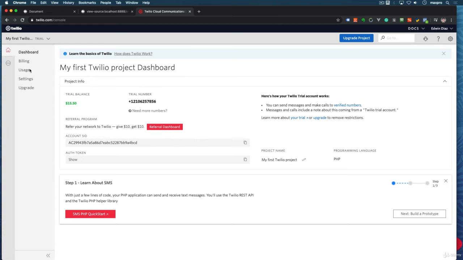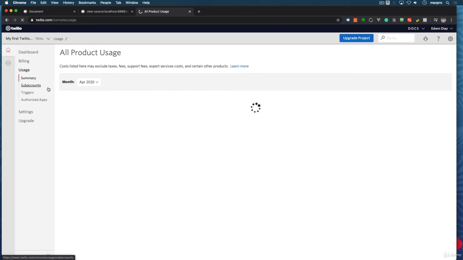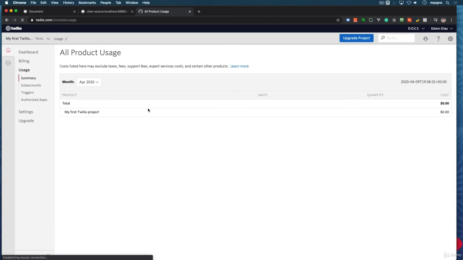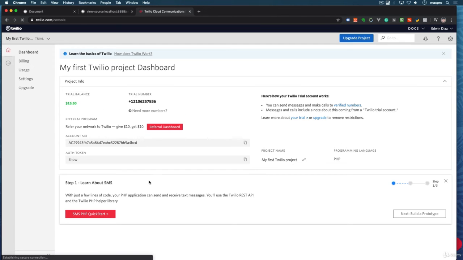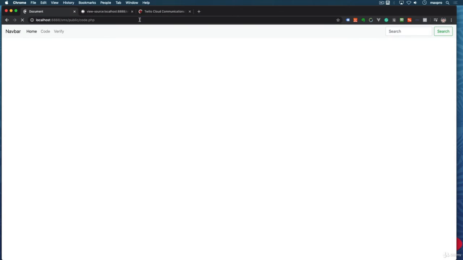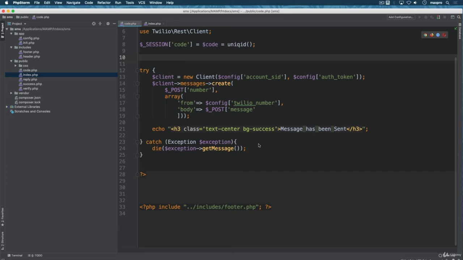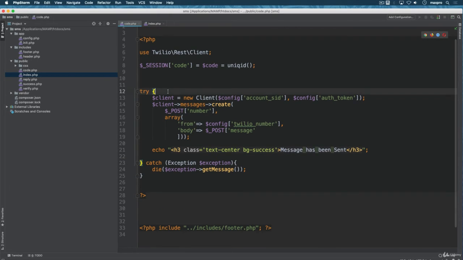All right, let's go to our usage here, dashboard. Sometimes this will give you a problem, so make sure that you print some type of message. Obviously this is not running for one reason or the other, but we're going to find out what's wrong with it.